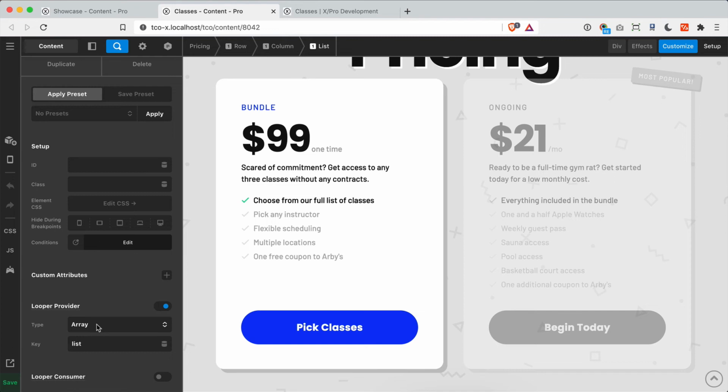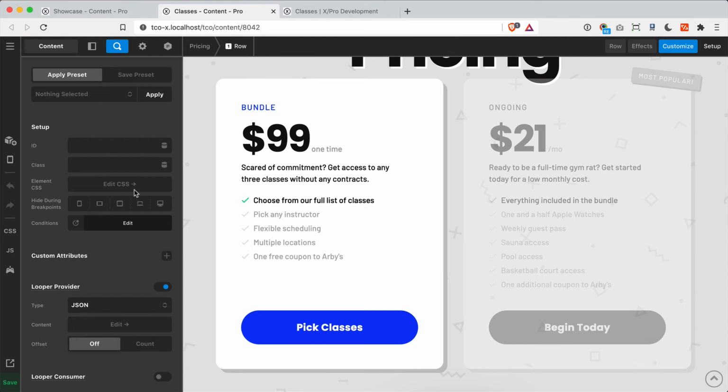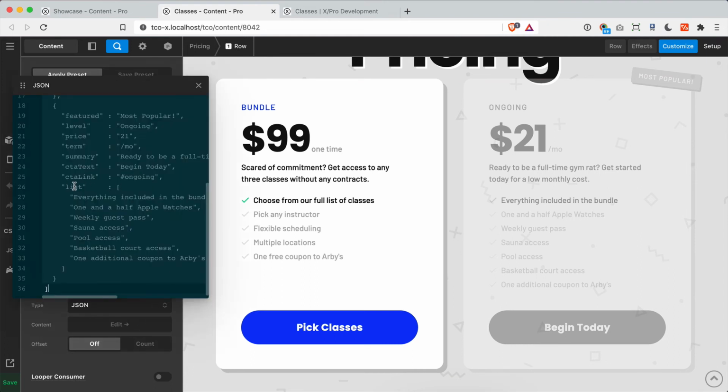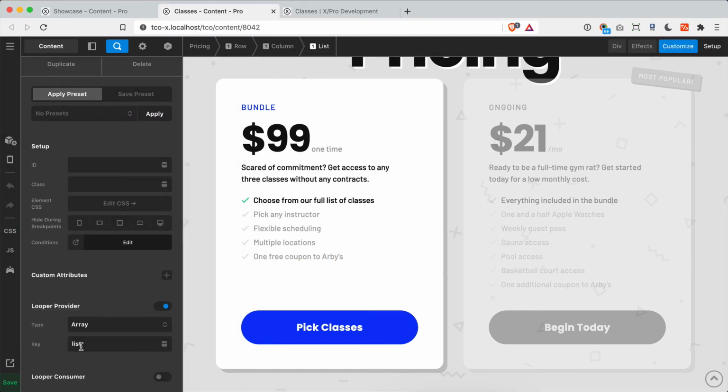And then all we have to do after that is specify the key that we're looking for in that parent set of data to access that array. So again, if I quickly hop over to my row, customize, open up its data, you can see that the key we're looking for is called list. Click back over here to my list item. We've got our array with its key set to list.